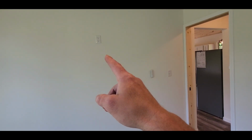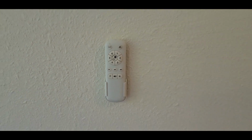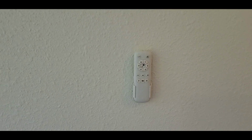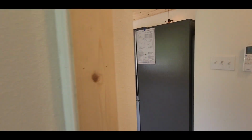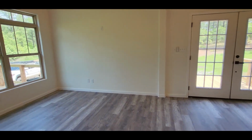Ceiling fan with remote control. I did outlets on the wall for the TV. And those ceiling fans, you can reverse them from the remote, set them on a timer, or change the light, the ambient light and the density and tone of light.